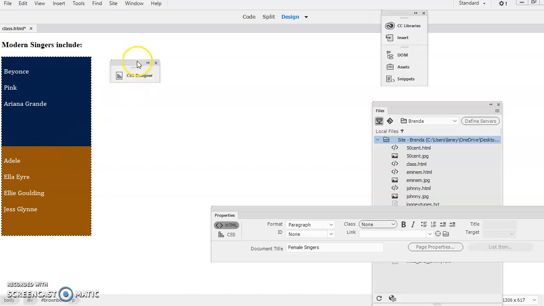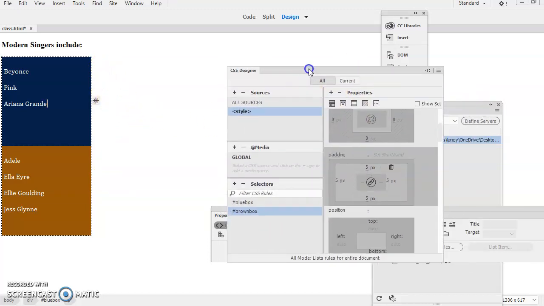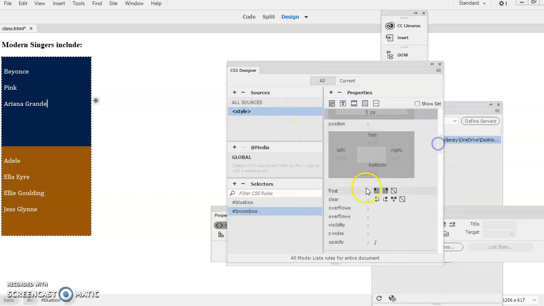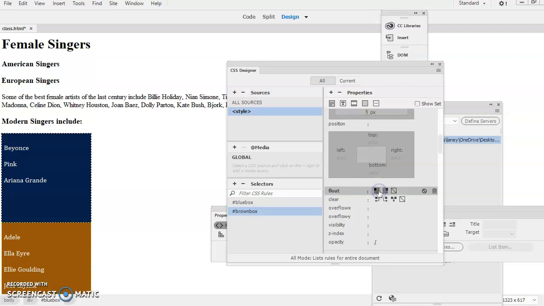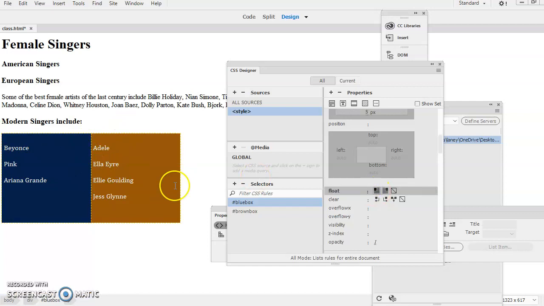Now you might want to think to yourself, well, how come I can't put the two boxes, why are they one underneath each other? Why aren't they beside each other? There is another feature when you're creating div tags, and you're looking for a thing called float, okay? And you want float left, and what that does is it creates a magnetic field around both of them. So when I press float there, and I click on blue box, and I put in a float here, they now stick together.